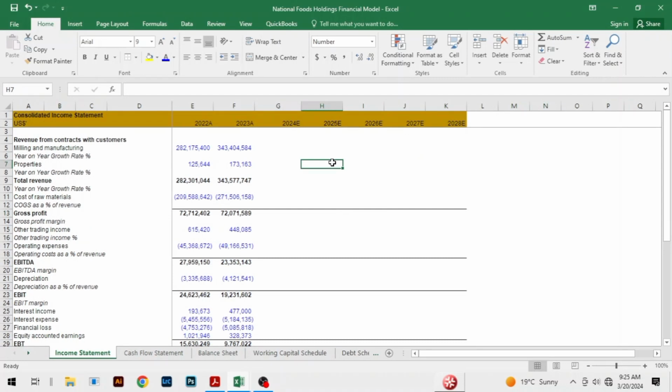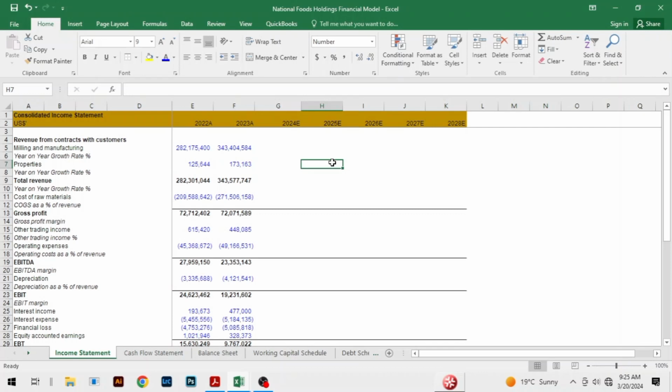So like I said yesterday, I always recommend that you build the model first and then worry about conducting extensive research once the model is completed. The reason being that if you start with research, you may spend more time trying to dig deep into understanding a company, and that might take a lot of time. And if you are really pressed for time, you may not be able to complete the model in time.